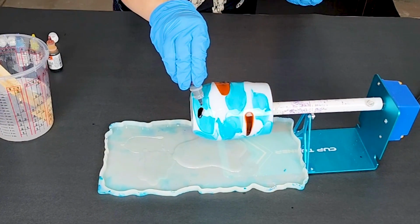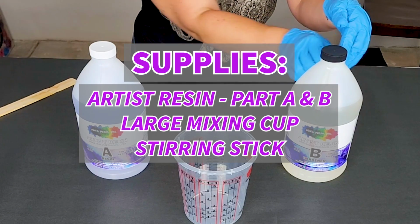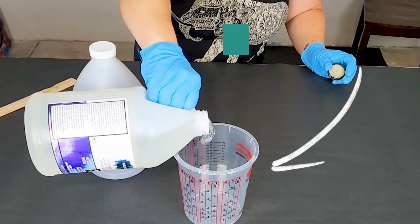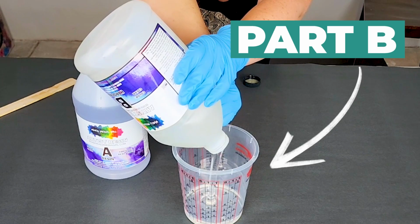So today I'm creating an awesome 2-for-1 project with a tumbler and tray with alcohol inks and resin. To start off with, I'm mixing my resin here. I'm using Mixed Media Girl Artist Resin, and I did preheat it a little bit by putting it in front of a heater so that it could go a little more easily into a mold.